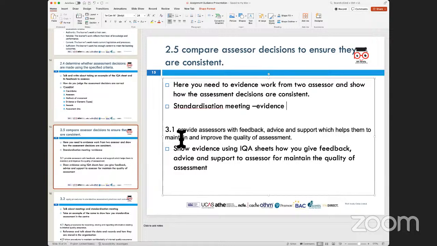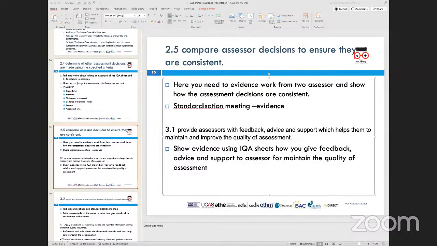No worries. Thank you. Now, the next assessment criteria talks about providing assessors with feedback, advice, and support when they need it to maintain standards, and how you would help them. So here I would suggest that you go into some specific document, evidencing one specific document, and that would be the IQA feedback which you provide to the assessor.